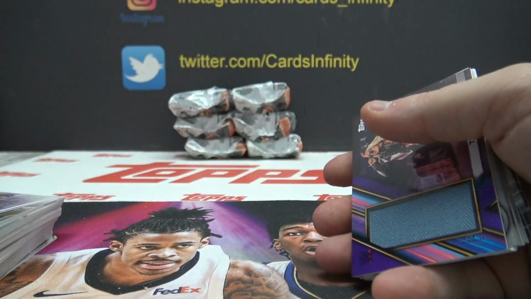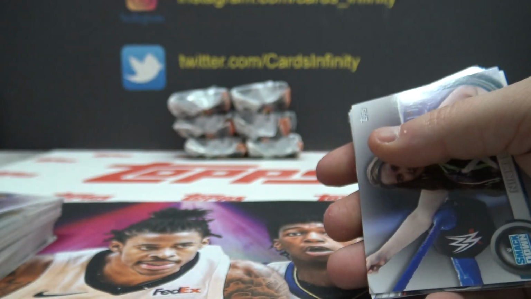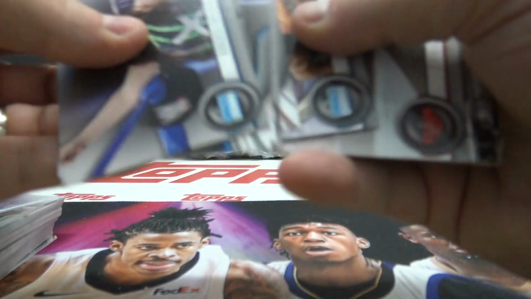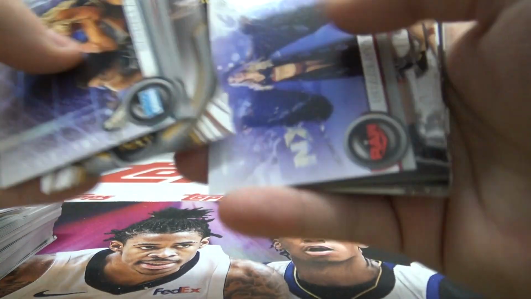Hugo's on a gravy train with biscuit wheels right now, for real. With this 8 spot. Tony Storm, 25 of 99. Hi. That one was yours. Oh, there's a rookie there. These go 10. 2 on that one. And 10. Okay.